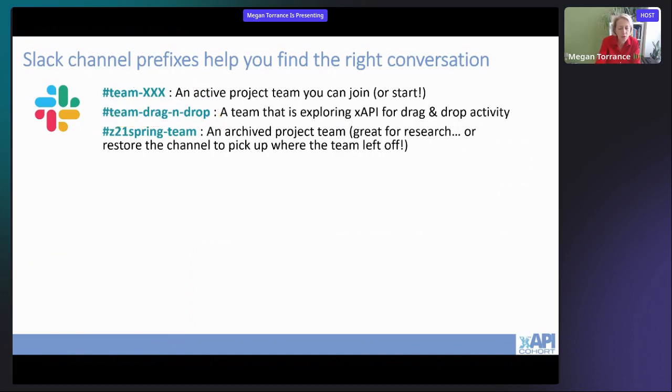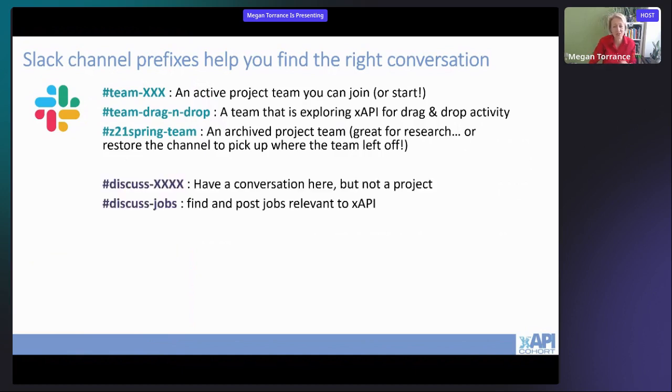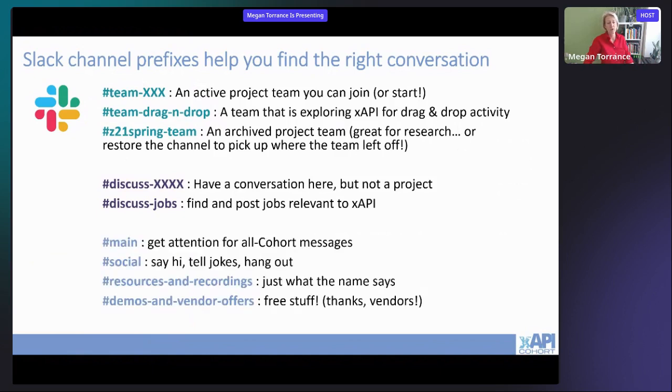Okay, so go ahead and search for them, or scan, I actually browse for them. So Zara, great question. Hold on to that question because the answer is yes, but I'll give you more details. There are several discussions that are not teams making a project. They are just talking about stuff. I don't hit up the discussion channels for project updates. And then there's all sorts of other really useful things going on.